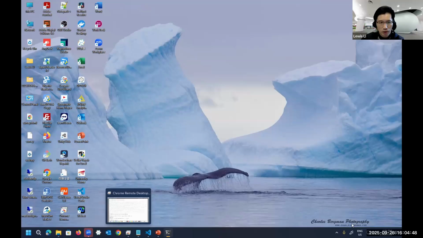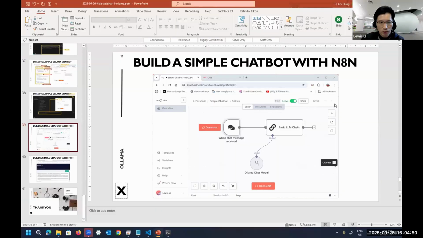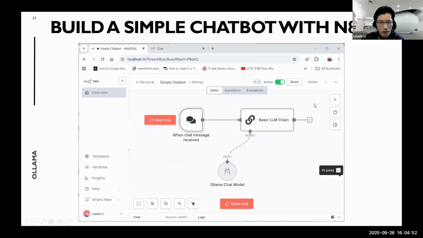So basically, when you complete this process, you drag and drop. What I'm trying to do using n8n is, first of all, I start with the chat message. This is the interface given to me to type in my prompt. So I start with the chat message, and it will show me a chat box. And then I need an LLM chain.